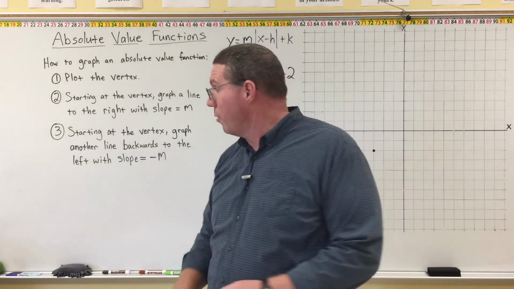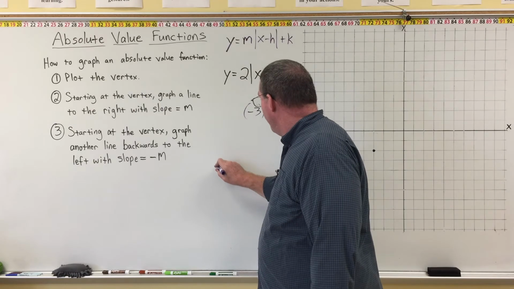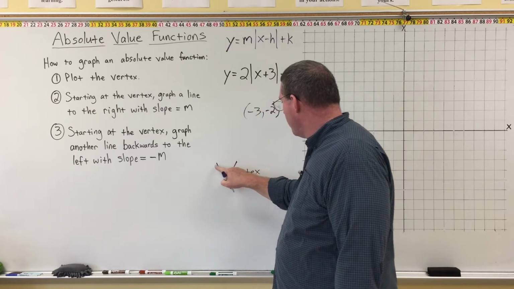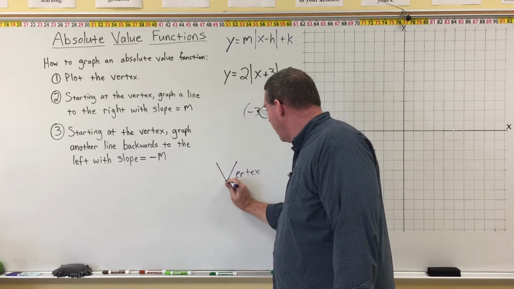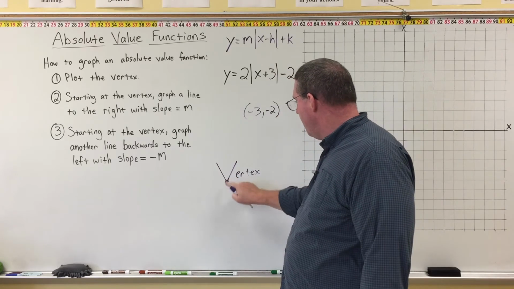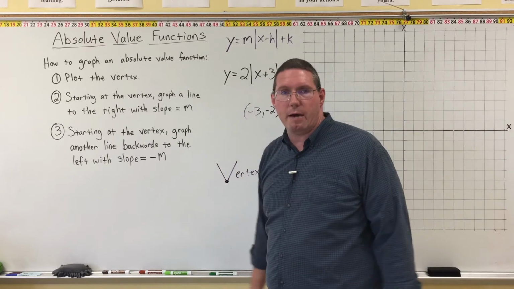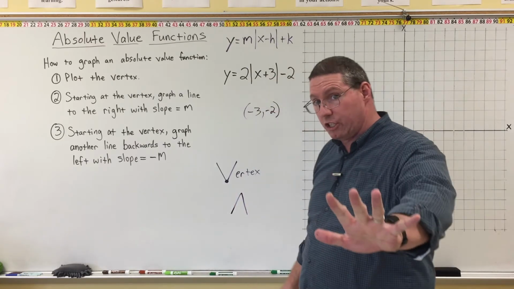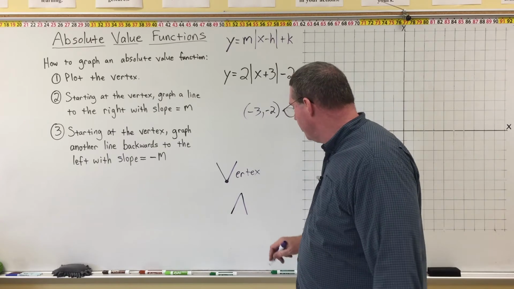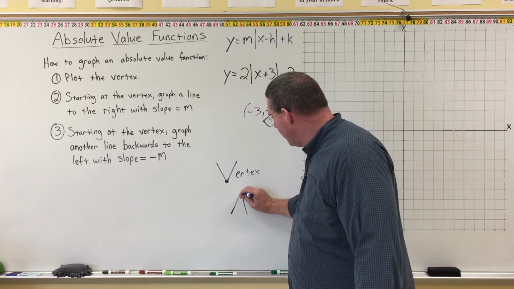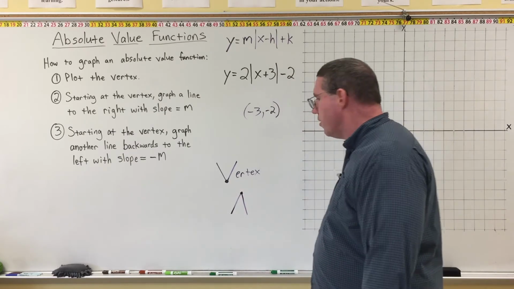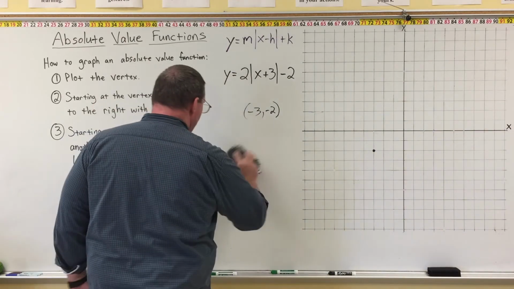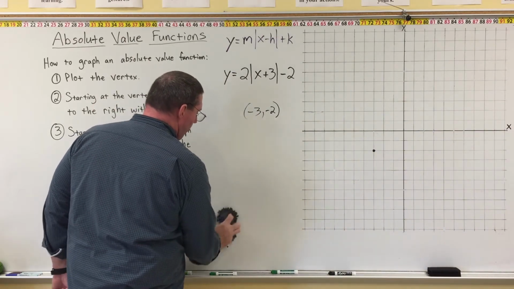The vertex, here's one way to think about it, right? Well, this is basically what an absolute value function looks like. That's the vertex. It's basically the bottom of the V. Now, granted, some of them might be upside down, and we'll see that in just a minute. And in fact, I'll explain it to you right now. The vertex would be that point right there. So it's basically the corner of the absolute value function, or of the graph.